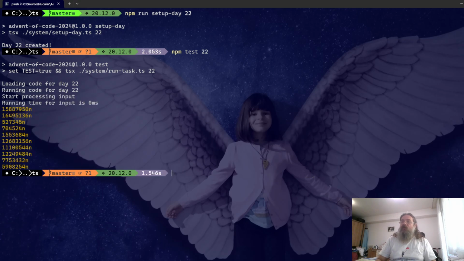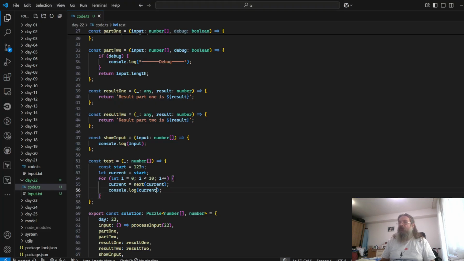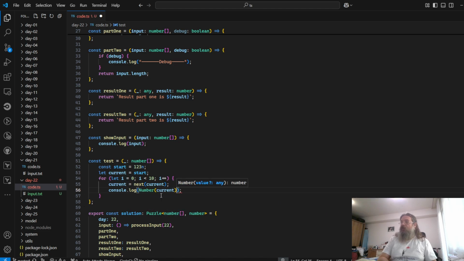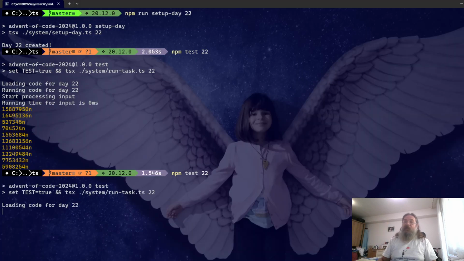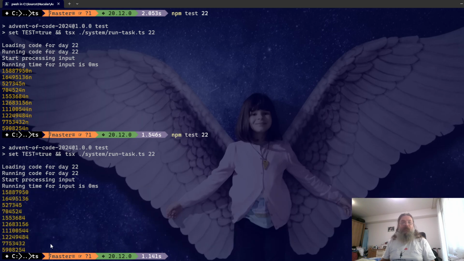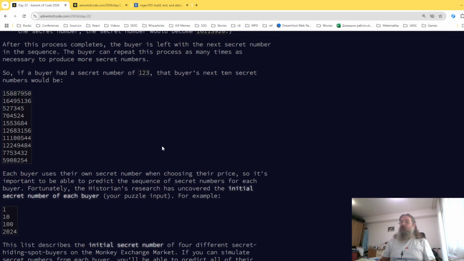So we got these values, and we got them with the n at the end. Let's remove that. Cast it to a number so that we get the values without the n at the end. So then we can say like this, hopefully this will work. Yeah, it does. We're getting the exact values.